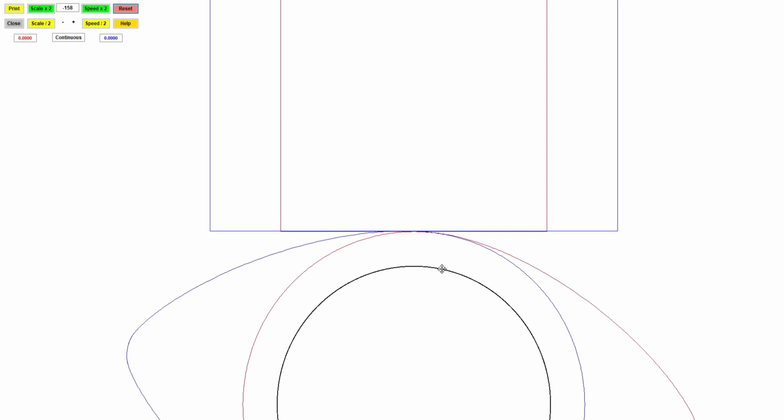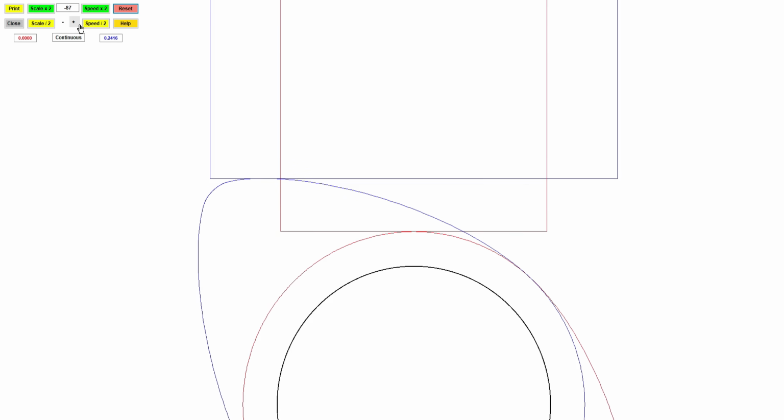Okay, so again, I got it blown up really big. Red is a small lifter. Blue is a big lifter. And the lobes are on the cam 360 crank degrees apart, which would be 180 cam degrees apart. As we rotate around, watch how we go from using the center of the lifter, if you look in the center right here, all the way out to the edge of the lifter as we go.